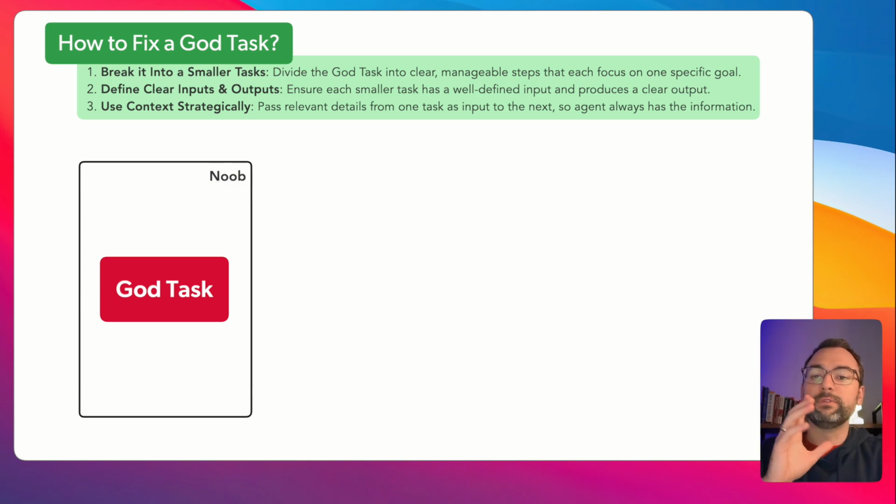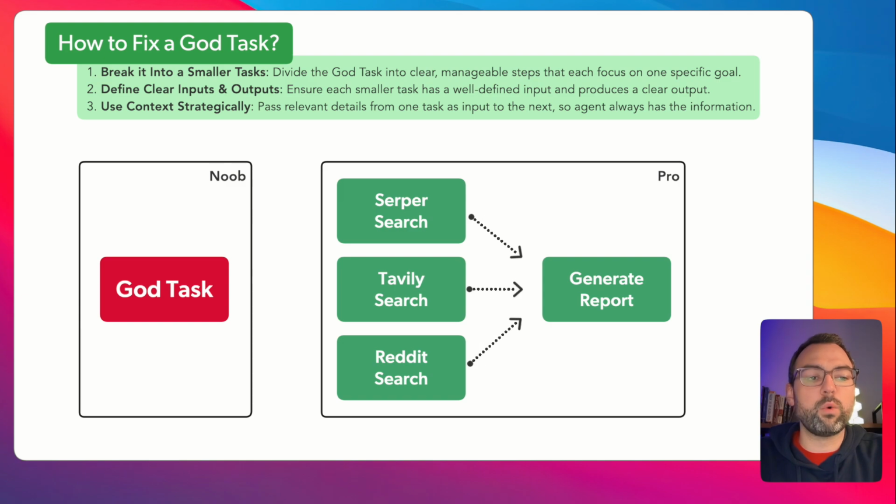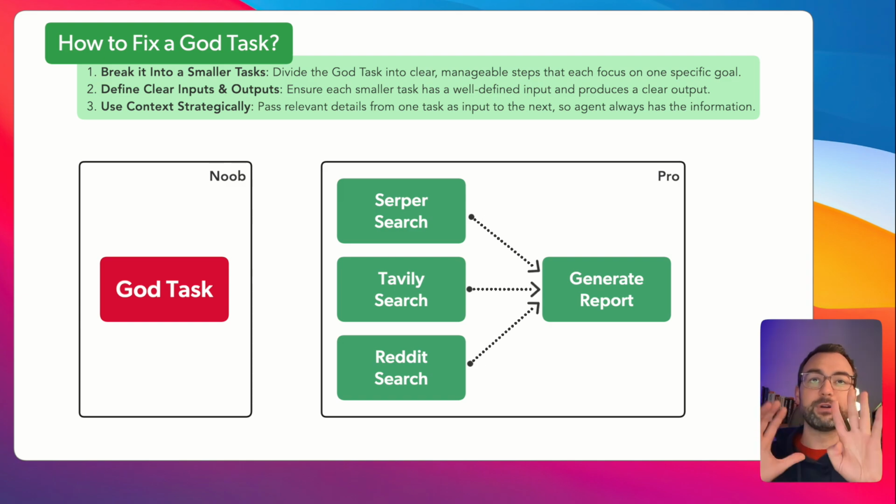So the way we've restructured it following our rules, first, we've broken it up into a bunch of smaller tasks. So you can see we've taken this first task, which is just one, and we've broken it up into 4 smaller tasks. Each one of these boxes is a task. So one task is go off and use Serper. The next task is go off and search with Tavily. The next is go off and search with Reddit. And then finally, once you've done all the research, now let's put all of that together and generate one report. So as you can see, 4 tasks, and each task is going to be super clear on what it needs to do.